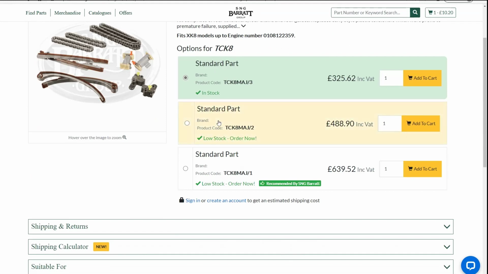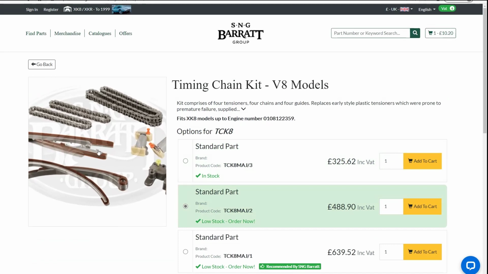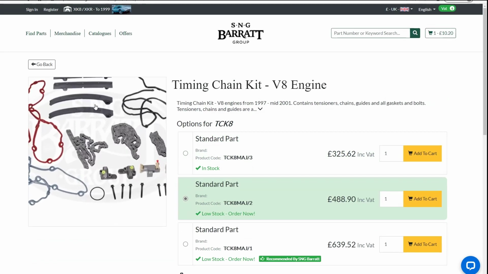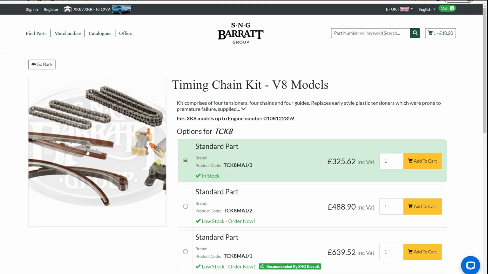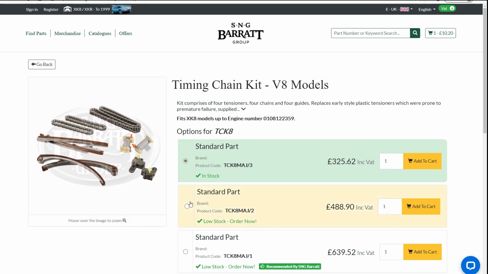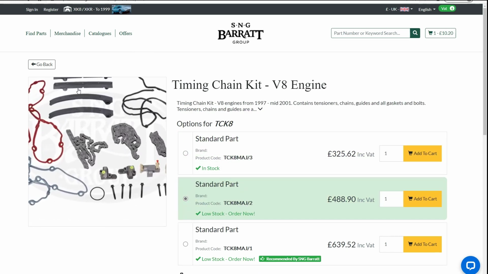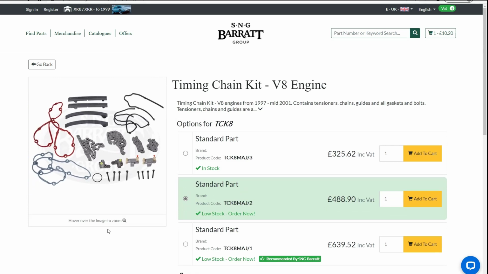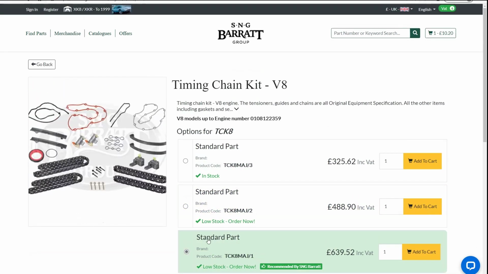You've got the standard. Well, there's two standards. Again, the difference you can see on the right hand side is purely the contents. The first standard, for those who are interested, I've done a lot of videos on the cam chains, tensioners and guides. The first kit has got these inferior chain guides, in my opinion. The second kit has a little bit more contents. It's got the seals and the Jaguar OEM guides. And the final kit is a bit more comprehensive.